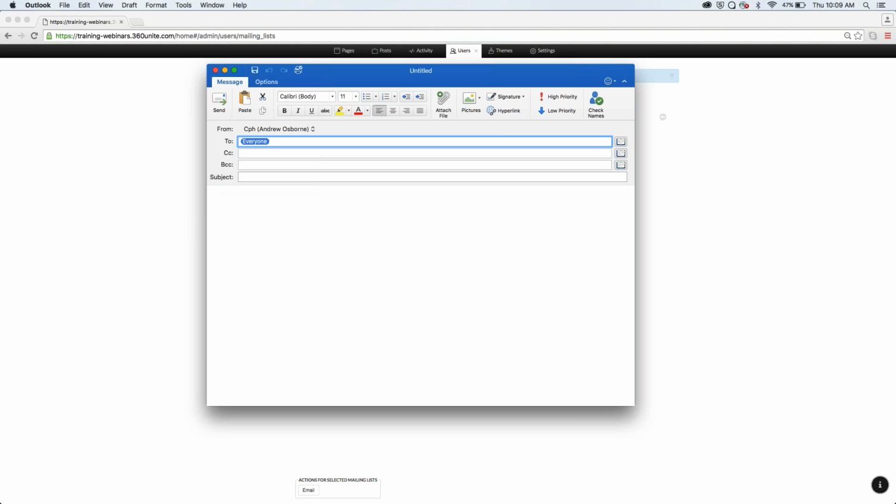Now if you click on this, you'll see that it's this strange bunch of numbers. It's called a GUID, a globally unique identifier, and it sends an individual email to each person on your list.